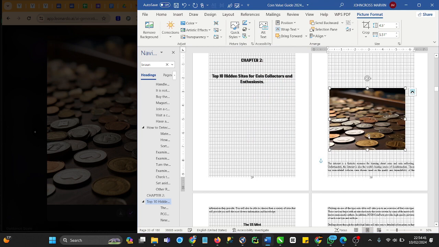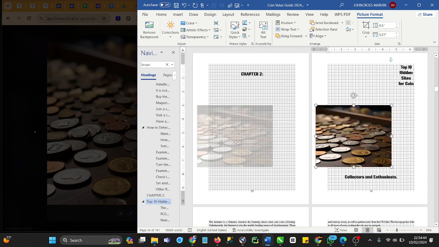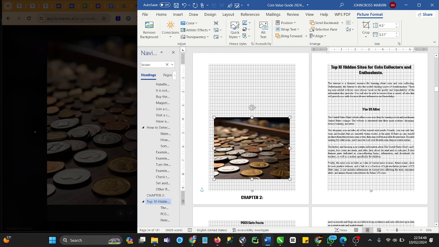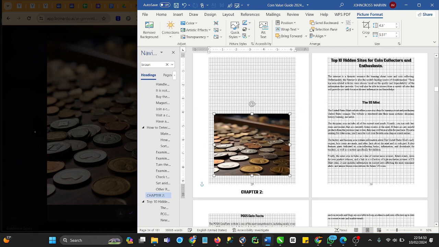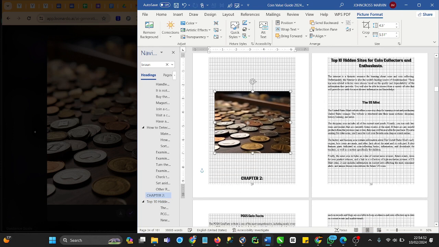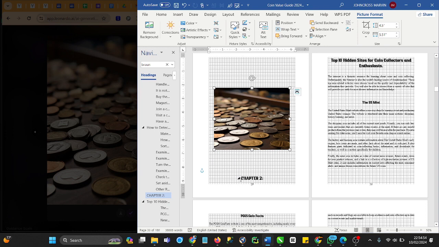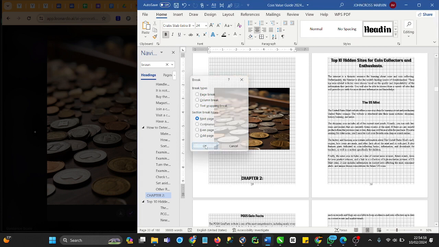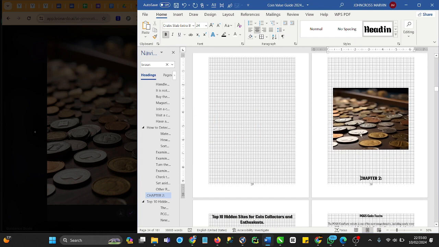So let me click this. I think it works. Now the image by the corner will be distant away from this, so it won't be affecting the text. Let me take this to another page so that it doesn't conflict with what I'm doing. Alright, so here it is now.